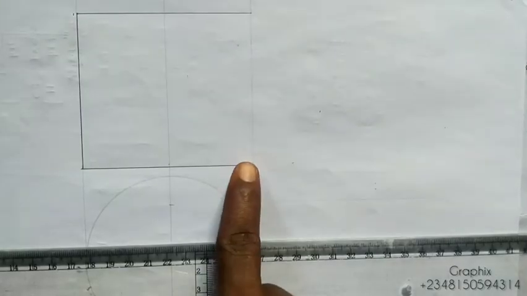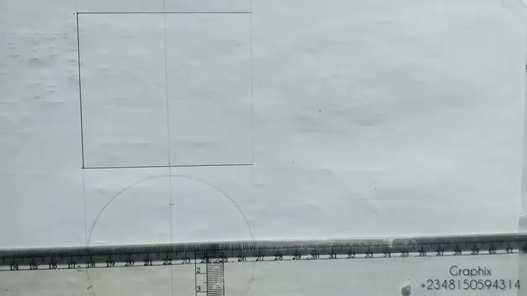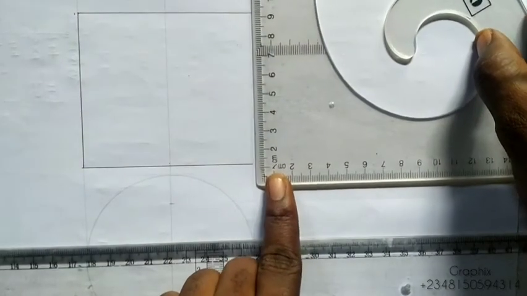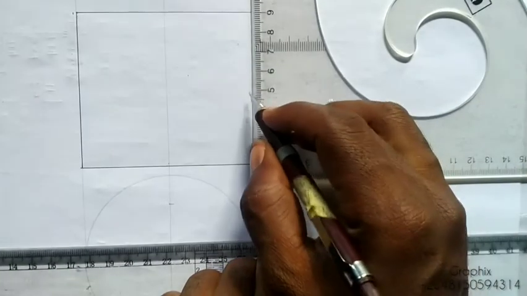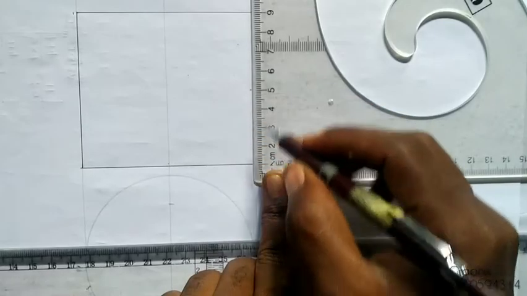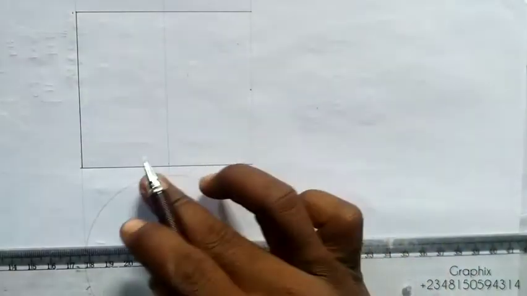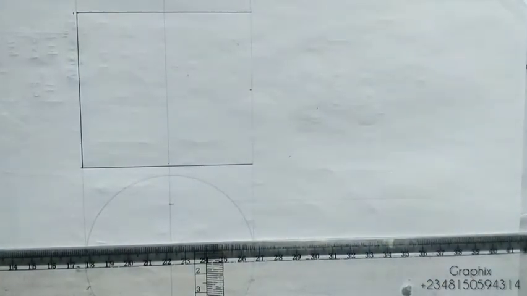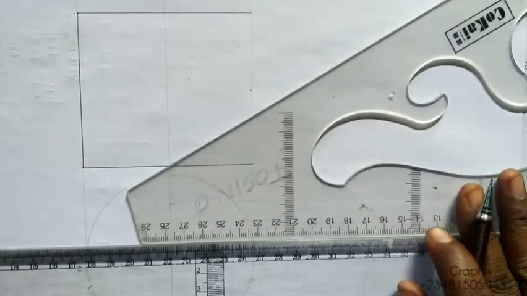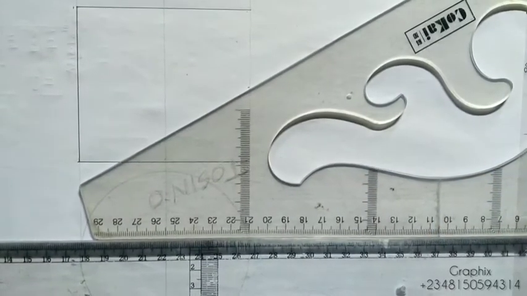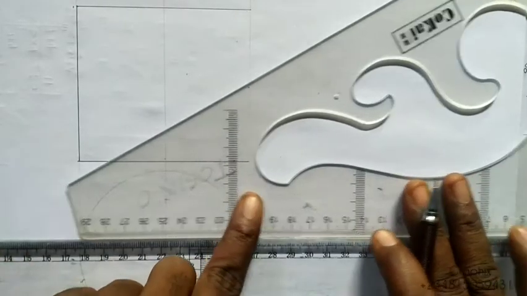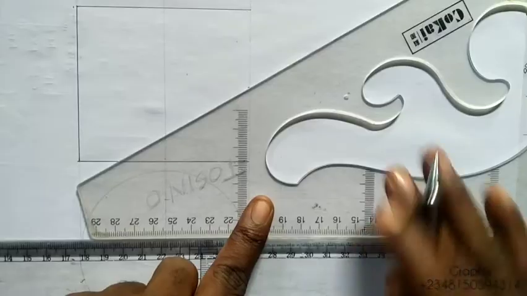So you measure 40 from here upward. I'm going to measure the 40 from this point here. This is 40 here, that is at 5, since I'm starting from 1, that's why I'm ending at 5. So at that point, that is my 40. I'm going to project it at an angle of 30 degrees. So this is my 30 here, right? When it is on my set square like this, I can easily project it upward. If I place my set square on my T-square, I'm going to have this line this way.